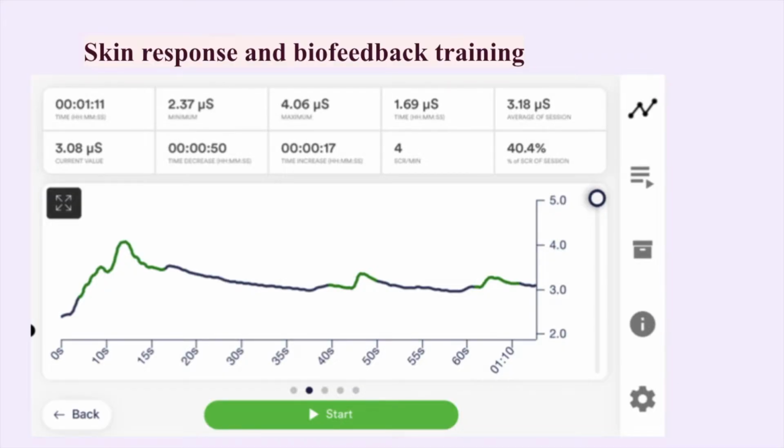So, skin response and biofeedback training. Stress and its vegetative symptoms can be greatly reduced through biofeedback training, where you intentionally work on lowering your skin response. Skin response is a universal tool for biofeedback training. It is widely used in the therapy of anxiety, panic disorders, and specific phobias. Further fields of use are high blood pressure, tinnitus, and sleep disorders. If you suffer from a serious medical condition, always consult a professional. Do not attempt to treat yourself.